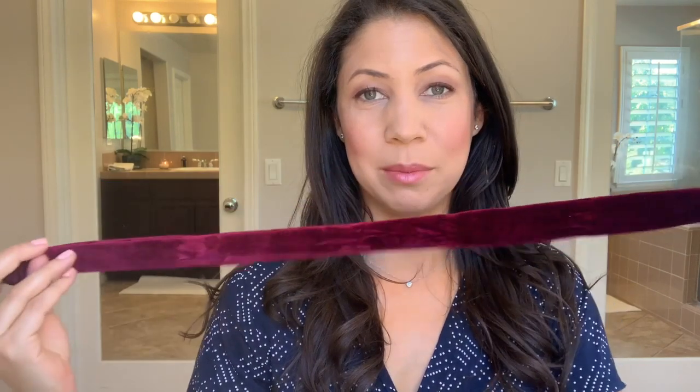If you saw my Emily Dickinson makeup tutorial, I used this, which is actually part of the scrunchie, to tie around my neck. So that is another way that you could use the velvet hair ties.